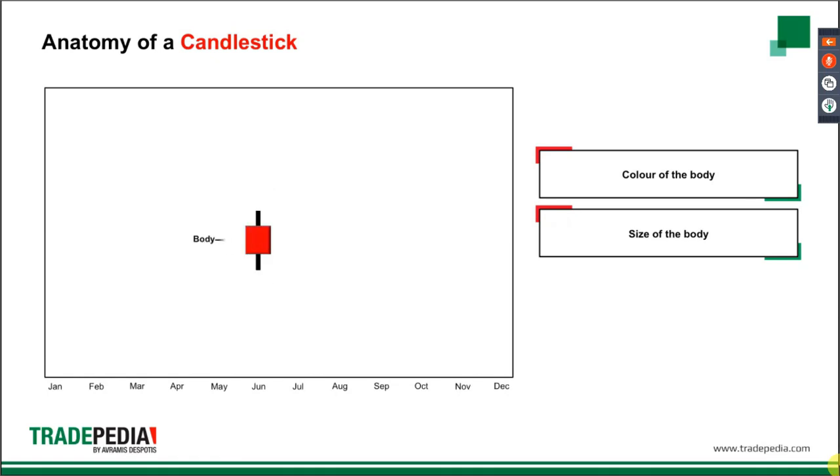Now let's look at a small body in this case. If you have a very small body comparatively, it just means that you have a consolidation of price. So it's very unclear. You don't have a clear sign of whether it's a strong buy or strong sell. So no strong buying or selling pressure there, and there's no clear winner between the buyers and sellers. So that is the first thing to watch out for.